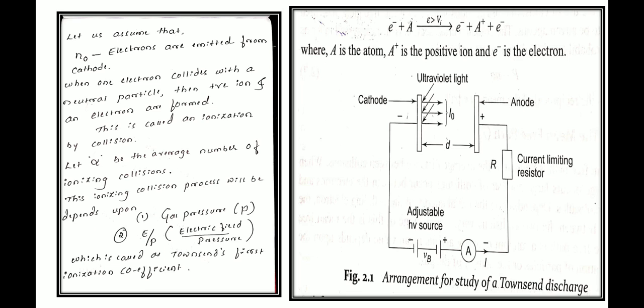Okay, so now let us consider this two-electrode system. Those two electrodes are the anode and the cathode here. Is it right? In between these two electrodes the gaseous medium will be present. The gaseous medium acts as the insulating or dielectric medium which is present between these two electrodes.